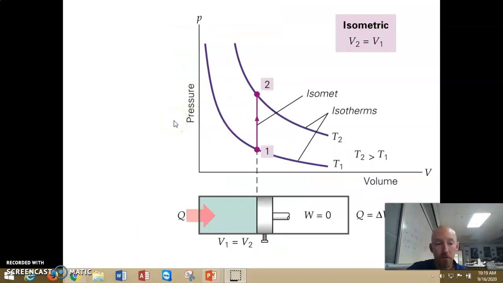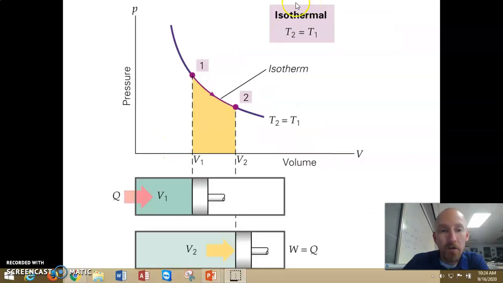So this is called isometric or isovolumetric, and this is the line that we care about right here. Maybe we have some isotherms. Sometimes you just have one. Sometimes I just show you this vertical line. This is where your volume stays constant, right? So we don't move the piston in or out. Volume is constant. So heat will go in or out, right? Pressure goes up or down, depending on whether you're adding heat or taking heat away. Isovolumetric, sometimes it's called isometric.